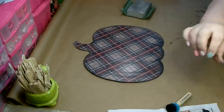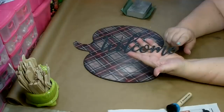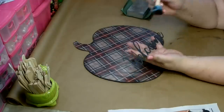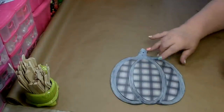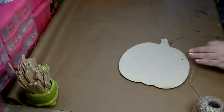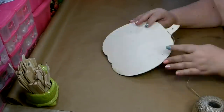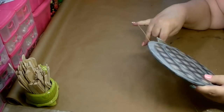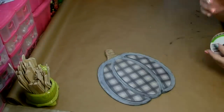You're also going to want to paint one of these galvanized words, welcome, in the pavement as well. And I found to paint these, again, it's better to use the pouncing brush and to pounce on. Okay, next thing we're going to do is I want to wrap my stem here with some jute cord. Okay, so I got my stem wrapped in my jute, and I'm really happy with that.